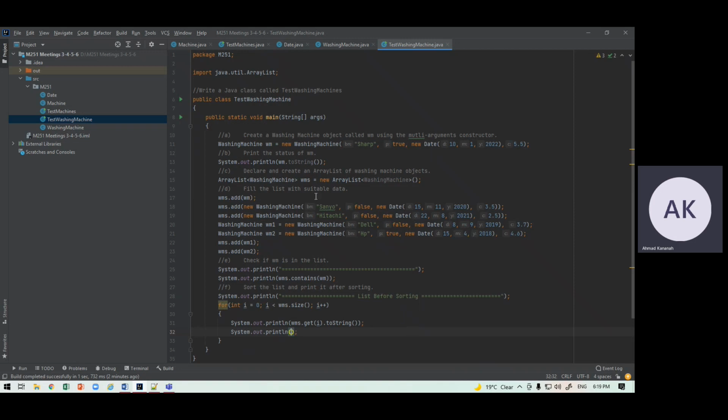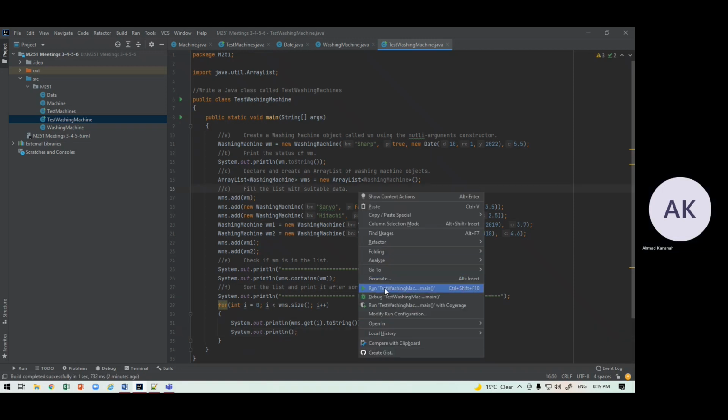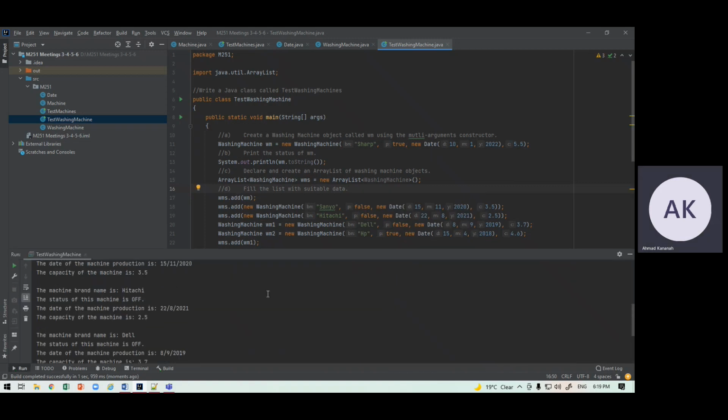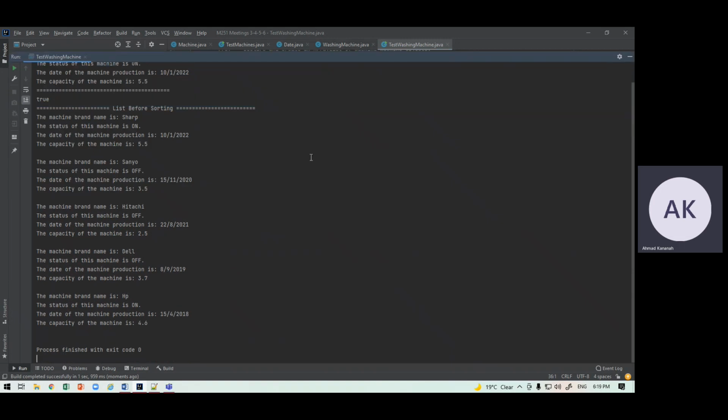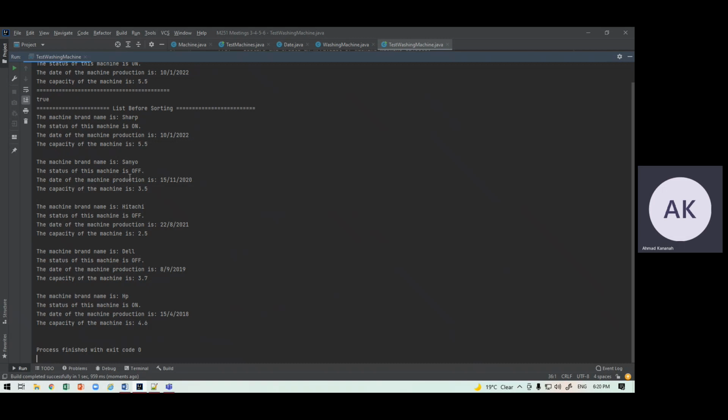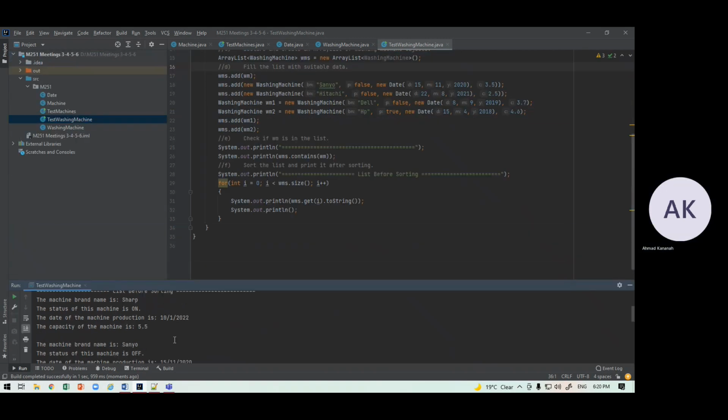Okay. Now let us see. Run. What do you see now? I will make it like this. List before sorting: Sharp, Sanyo, Hitachi, Dell, HP. This prints the list according to the order of creating these lists.